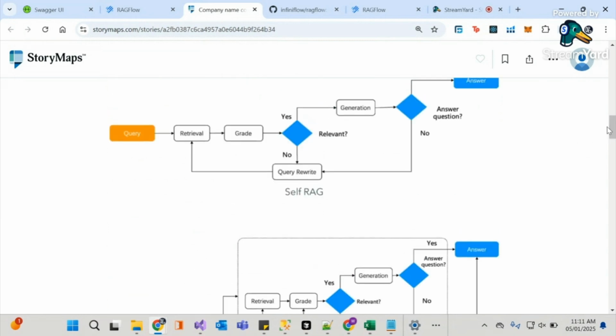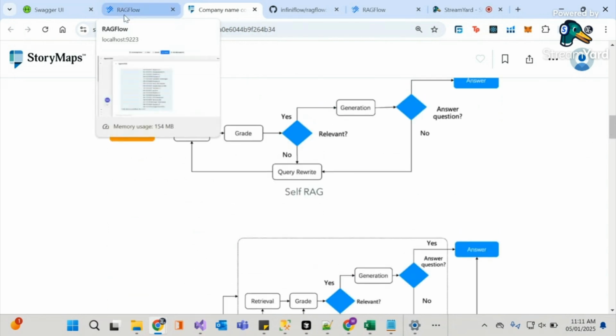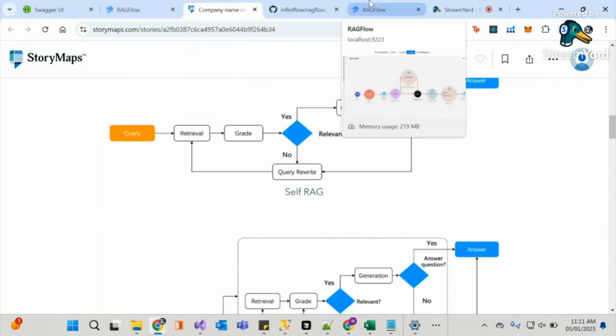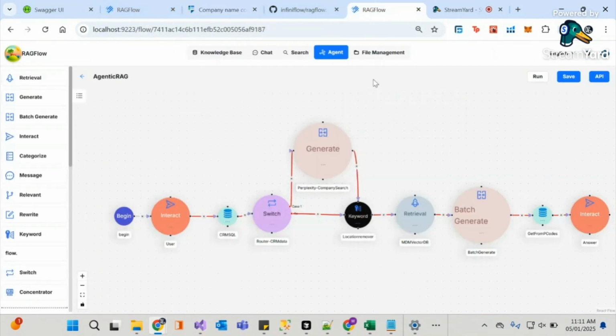Whenever we have a query rewrite happening, we are modifying the user's query, or the user's data, so as to put less pressure onto the LLM itself. So let's say my company name is Alphabet India or Alphabet USA, Alphabet Sri Lanka, any of these, my location remover removes those locations and then finally sends it to my vector DB.